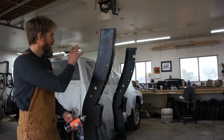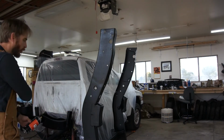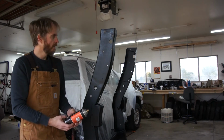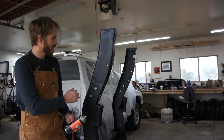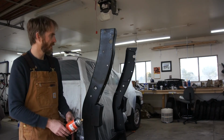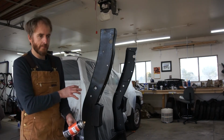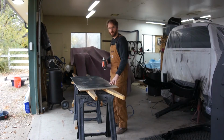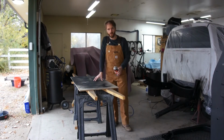So I've given each contacting point, both on the truck and on the rear frame, a good thick coating of this. Because it's so cold out, it's going to stay liquidy for a while. It takes a bit of time for the solvents to flash out. So I'm going to point a heat lamp at this, take a little break and let it thicken up. And then I'm going to move the frame over and try and perch it on this.